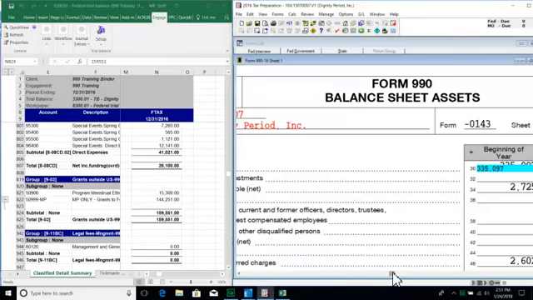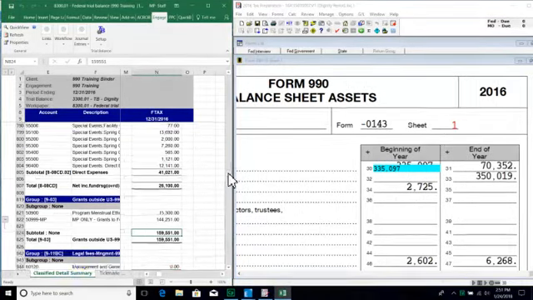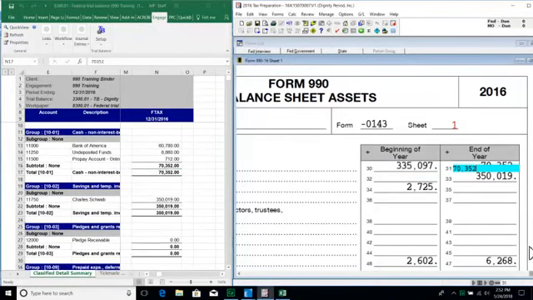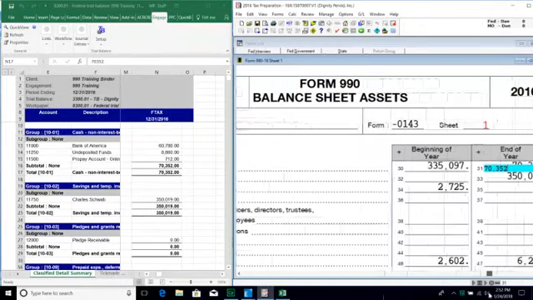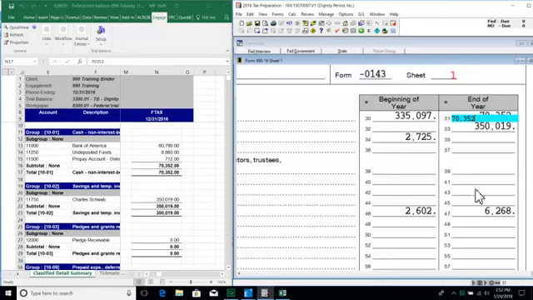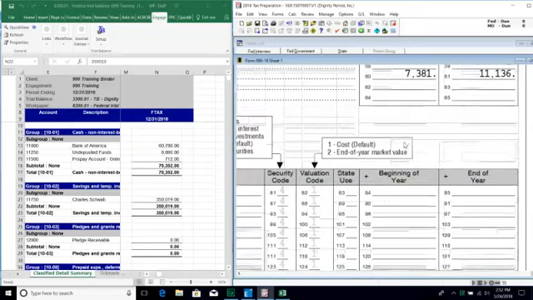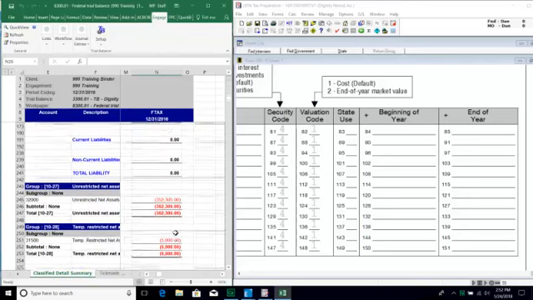So we will scroll up, and you can see that this cash balance is the 7352. If you scroll over, you can see the names of the accounts. For training purposes, I'm going to just keep it on this, and you can go back and see the names. Okay, so we have the savings and the temporary investments, the 350,019, and so on and so forth. That page is just the assets. So I'm going to scroll down on our trial balance. You will notice that there are no liabilities for this client.